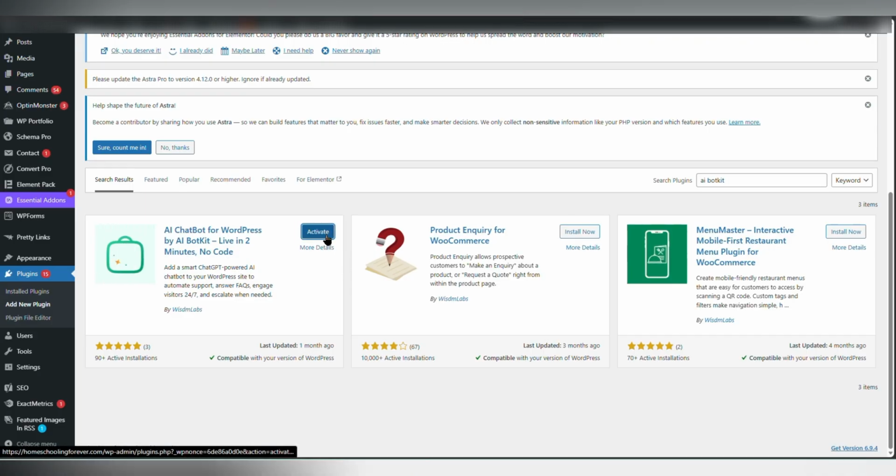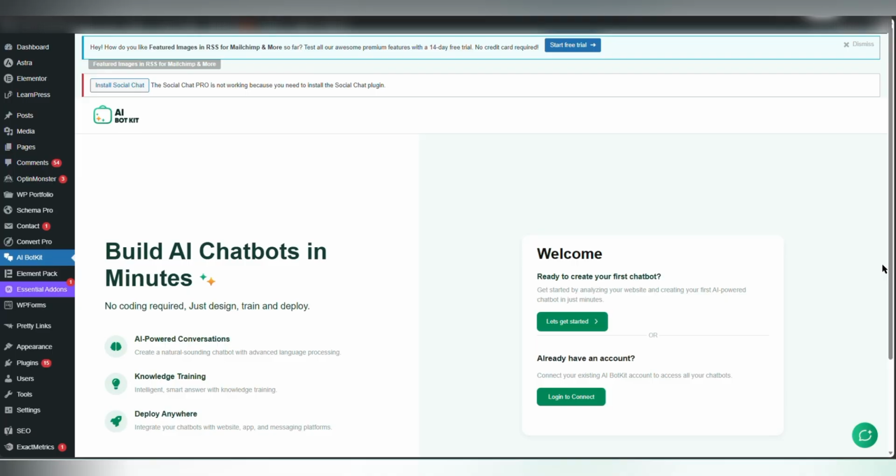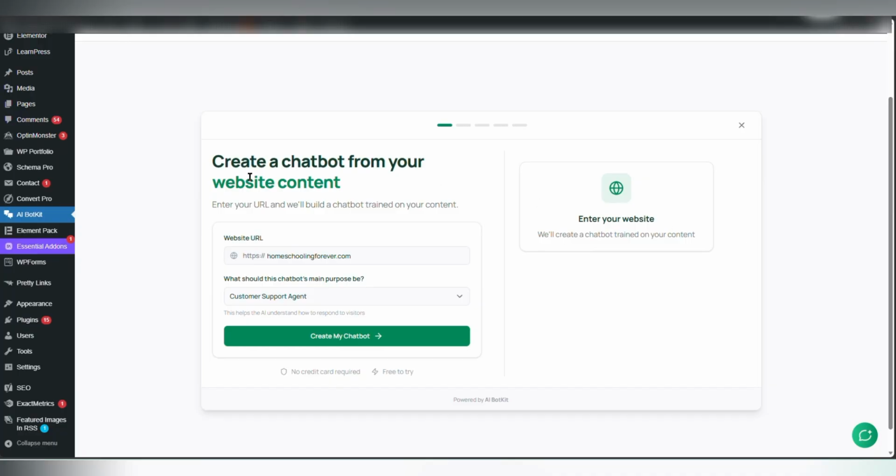has been installed. So I'm going to activate it, and it just says build an AI chatbot in minutes, no coding required. And this side it says ready to create your first chatbot. Let's get started. I don't have an account yet, so I'm just going to hit let's get started. And now it obviously recognizes the website that we are on, and it says what should this chatbot's main purpose be?